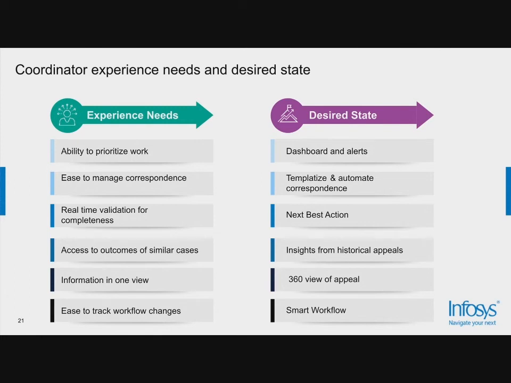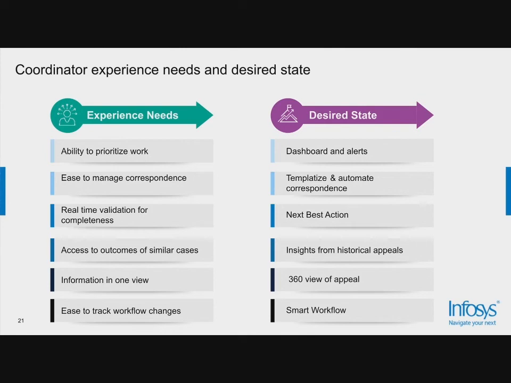She is looking for review of completeness of the form, a real-time validation for completeness, so that she's not missing out, requesting information and denying an appeal just based on missed documentation. Access to outcomes of similar cases in the past. This would be a big help to Kimberly, because today she wouldn't know how such similar cases were dealt with in the past.